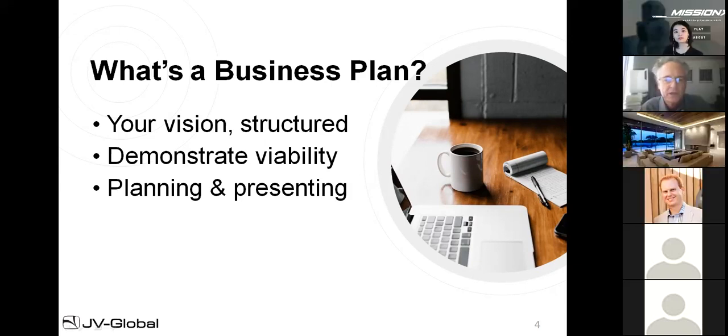And before you know it, you end up with a 40 or 60-page document, which then demonstrates to whoever your audience is that you have a viable business on your hands. Again, the focus here is to demonstrate financial viability. In other words, that your product or your service can actually make money. Now, if you're just developing a product, maybe an app as a hobby without ever having any intention of making money with this, then do you need a business plan?